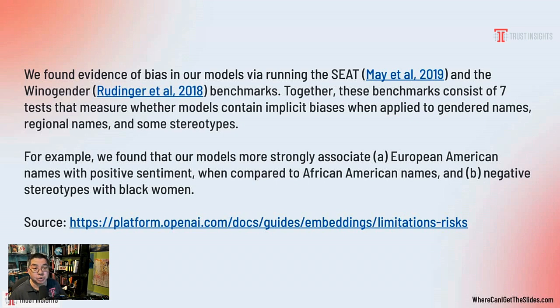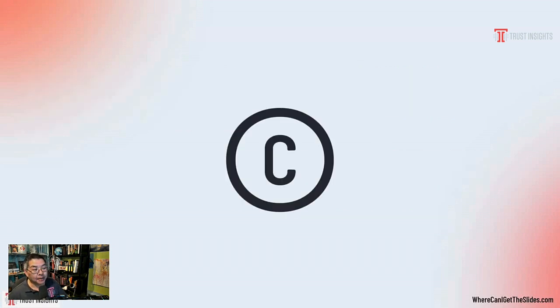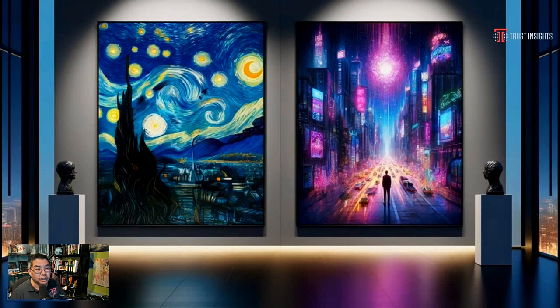So you've got to know that these tools can be biased, and you have to be very careful to ask questions like that to make sure that they're not spitting out biased content. There are copyright issues in two different ways. The first is whether or not the knowledge they were trained on was infringing on the original copyright holders. That is being settled in law in courts. It is not clear yet.